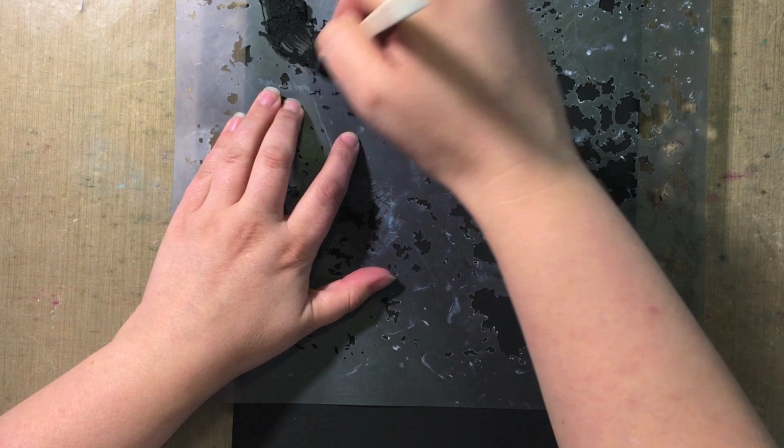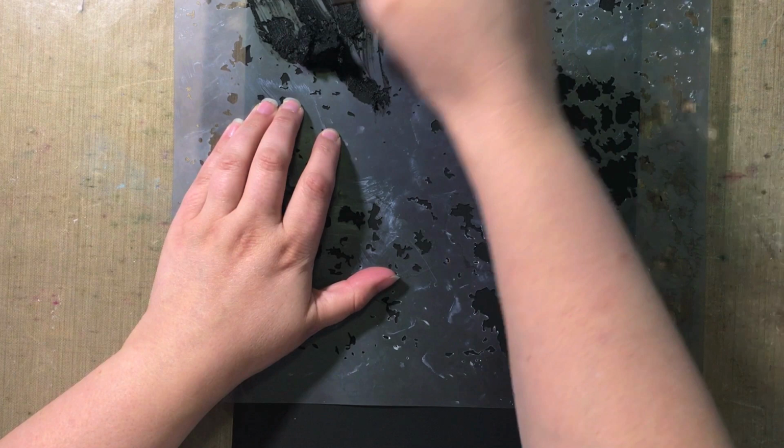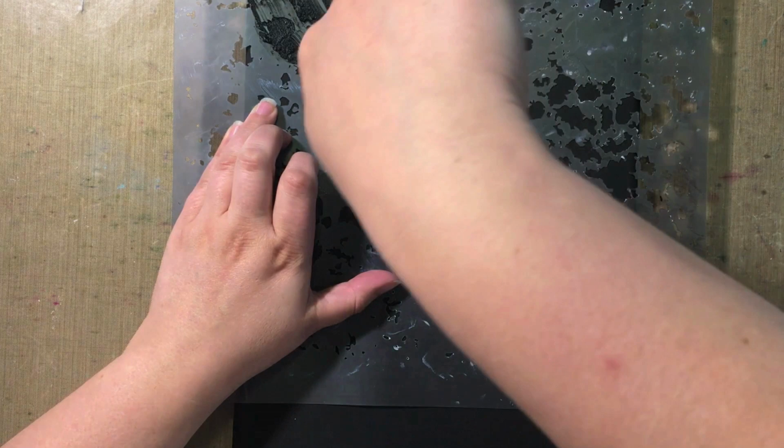This is Adrienne from Alice Scraps Wonderland, and I'm going to be sharing with you another process video for a mixed media canvas featuring Tim Holtz's Entomology stamps and die set. I'm just starting out by putting some black gesso through a stencil onto a black canvas that's 9x12 in size.